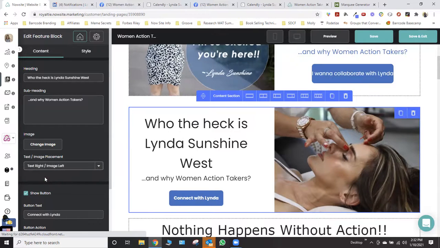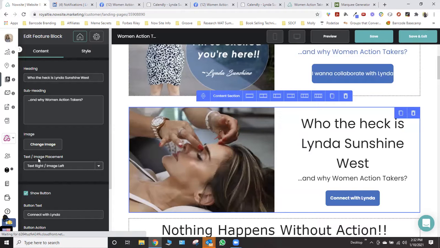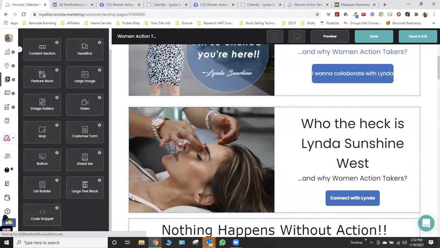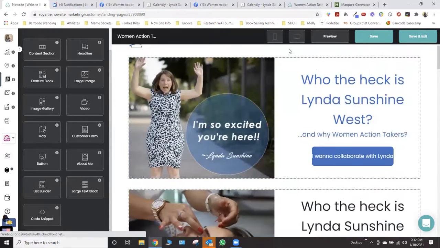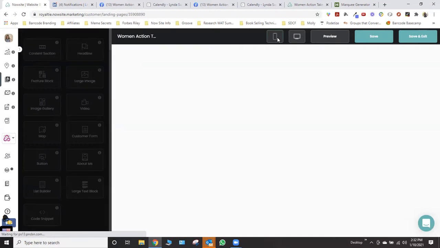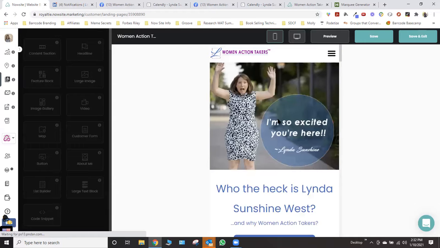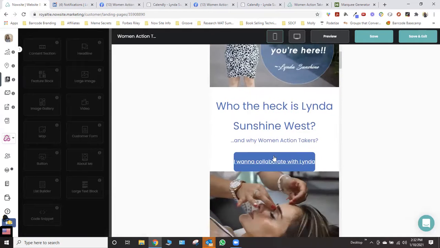So what I do is whenever I have those, I just click here where it says text image placement. I just make them so that they're in the same place. As I want to have my image on top on mobile, because an image is more attractive to our eyes than the words. So I want to make sure that they see an image, then words, image, then words, image, then words. So right here on the top left, I'm going to click on this button. This is a mobile. We're going to be able to see what it's going to look like on a phone. See how the image is on top and then the words and then the button.